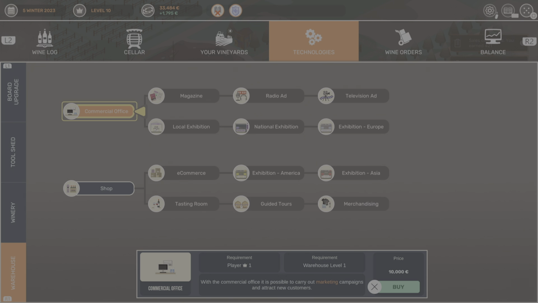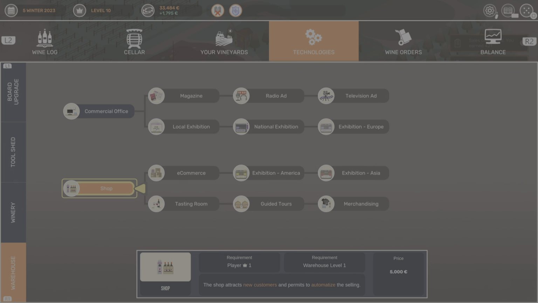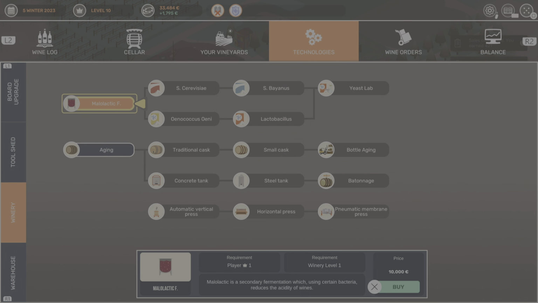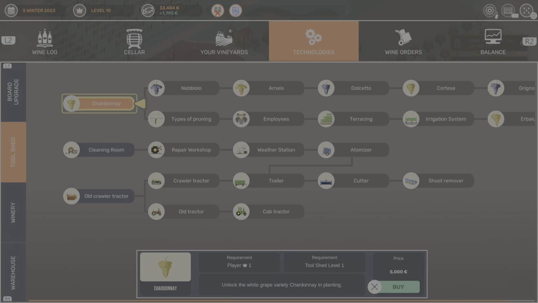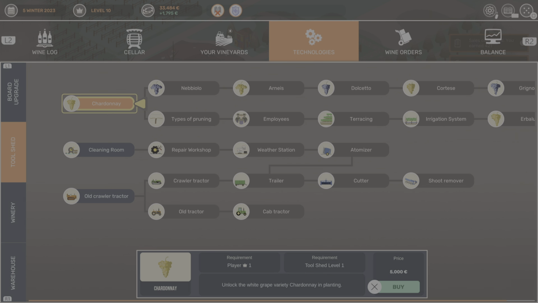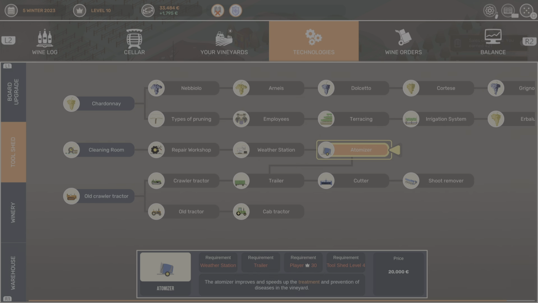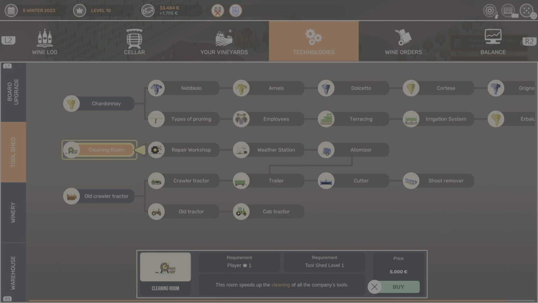Technology tree. So radio ads. So again, we do need more marketing, but I just don't have the money. Traditional cask, concrete tank. I can't afford anything. Goodness me. Cleaning room would be nice. What is the atomizer? The weather station sounds really, really handy. No, save money.